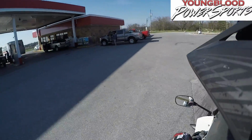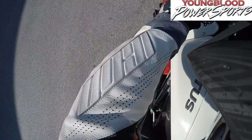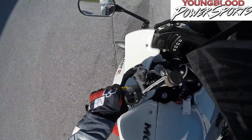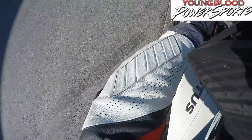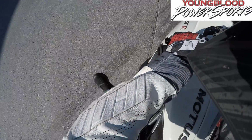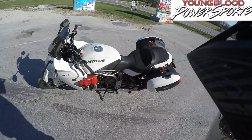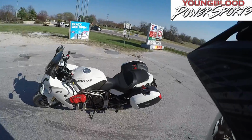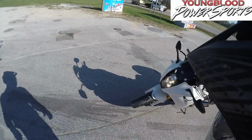I've had nothing but good things to say about this bike, but let me go ahead and point something out. This kickstand is pretty stiff. I mean, earlier I didn't even realize it was a kickstand. There we go. Look at those red valve covers. God dang, that's so slick, man. So slick. The MSTR.